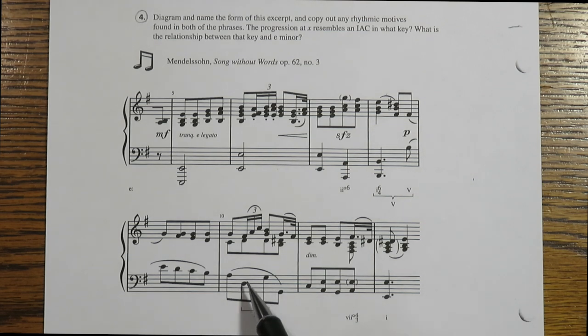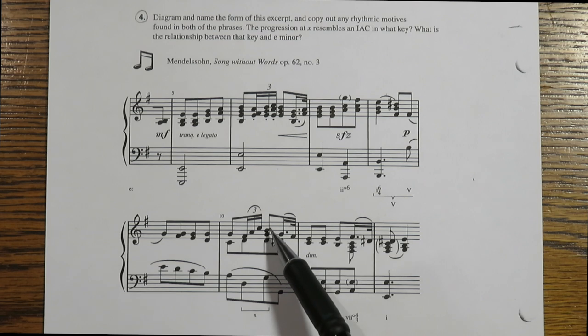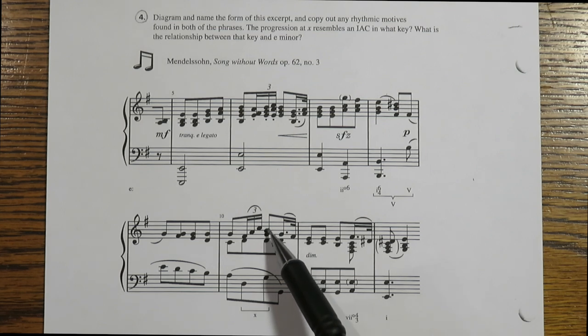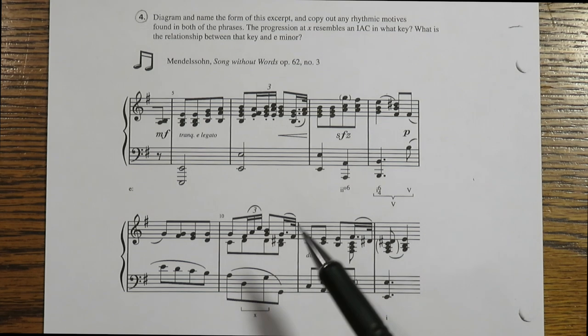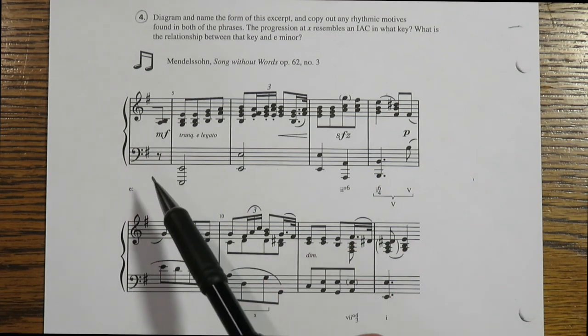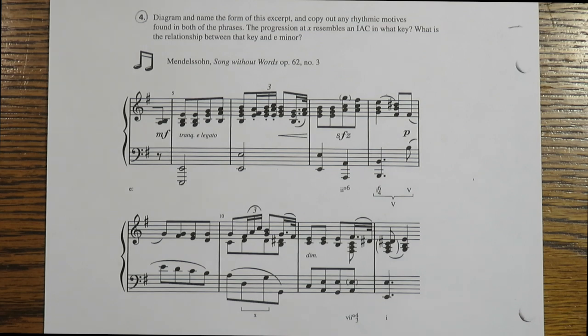So we have, starting on measure one here, the four eighth notes. And then we have a series of eighth notes, right? And so those are the same down here. And then we have four eighth notes right here. Well, actually, we can take that one out, because this is actually a 16th tied to a 32nd. So the similarities are in these sections. Okay, so that's notated up here, and that's all they ask.